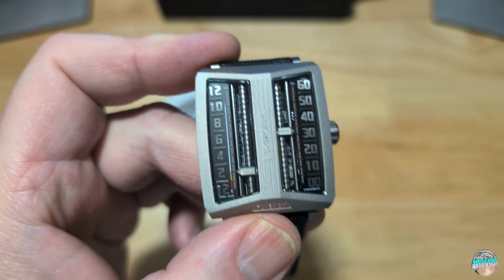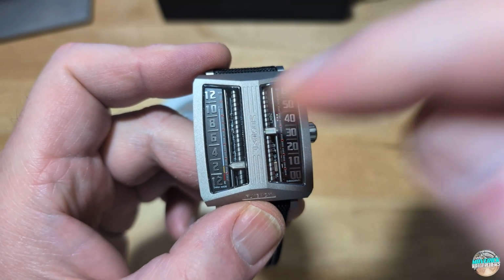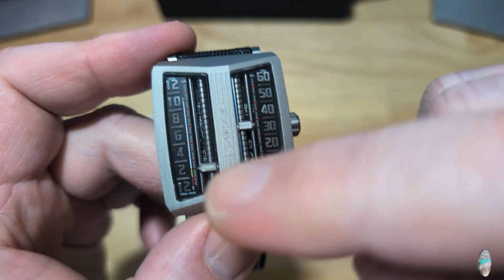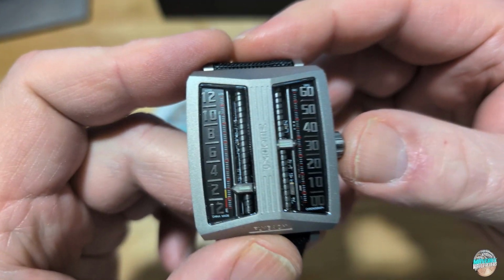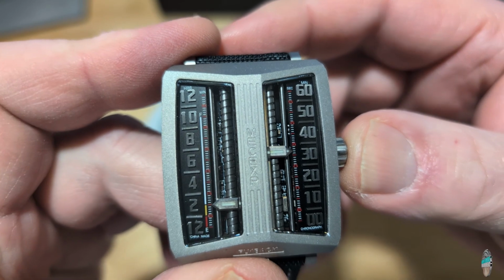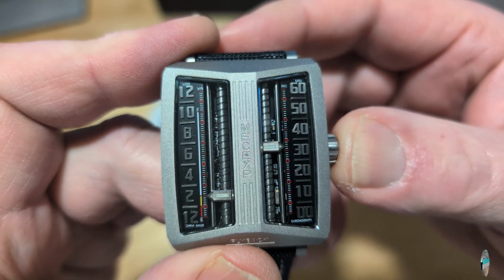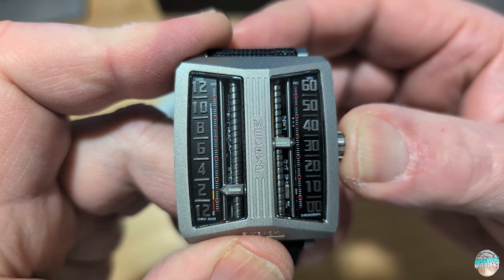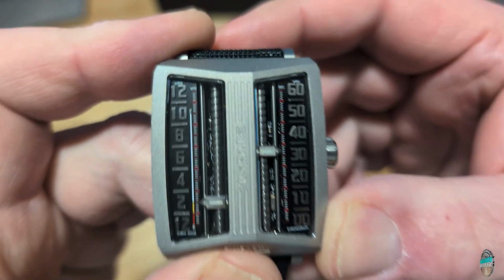Pretty cool. Now, if I wanted to put it in a sleep mode, it's still keeping time internally, but it won't show the hands moving. So this is kind of like your sleep mode. You press and hold for 4 seconds. You'll see a light start. I think the light will blink twice. So 1, 2, 3, 4. There you go. Now it's in a sleep mode.